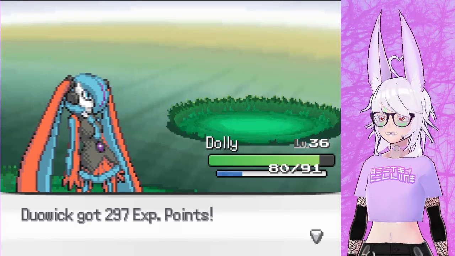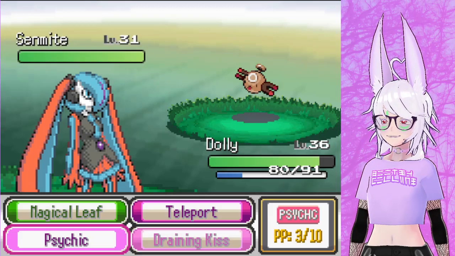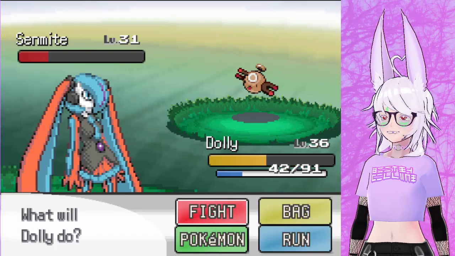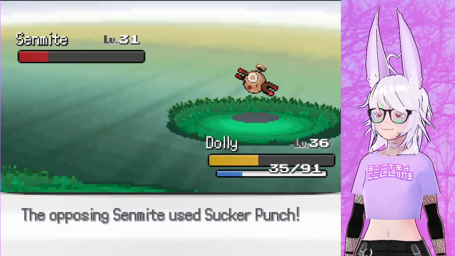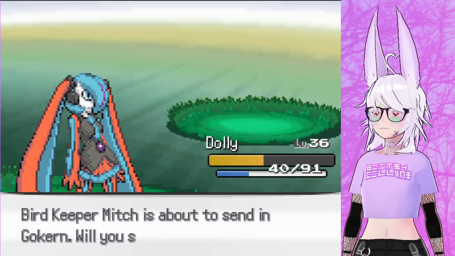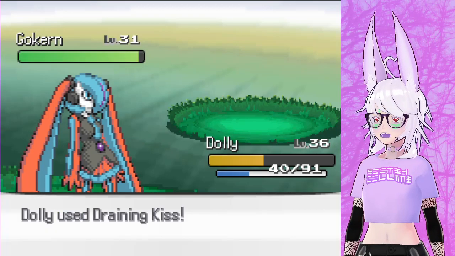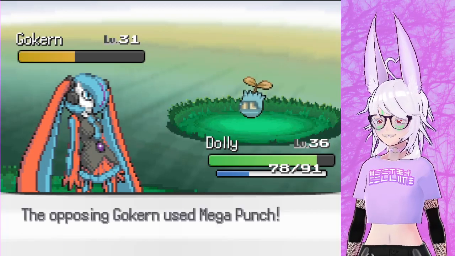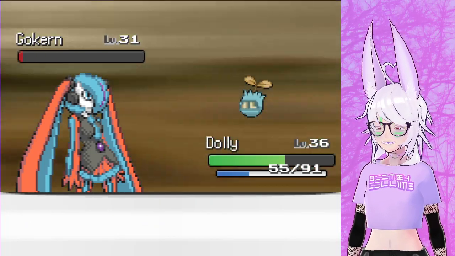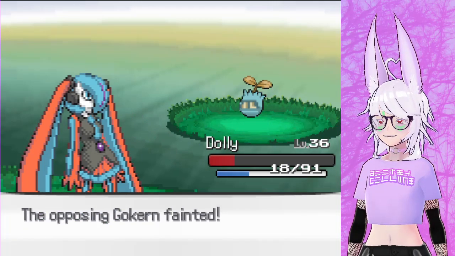Nope, but that did tons of damage, so it's fine. Sentret and Magnemite. Not gonna say what I thought that said at first. Magical Leaf? I'm not even sure. Oh, it's a Sentret and a Magnemite. Oh, why do you have Flash Cannon? Sucker Punch, really? You're gonna do that to me? Oh, I thought it was gonna be... Why are you punching me? You're a seed. You're an entire seed and you're punching me. Stop doing that. Please stop doing that.